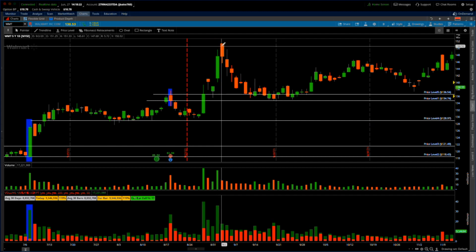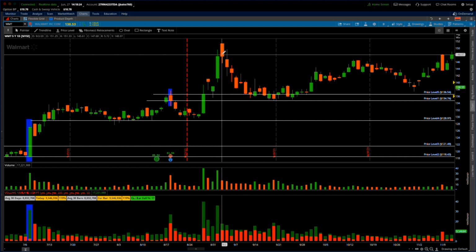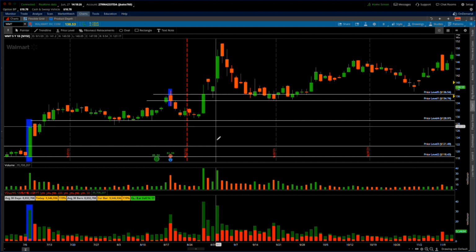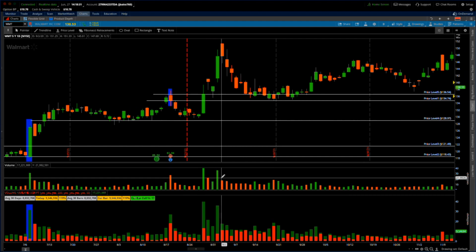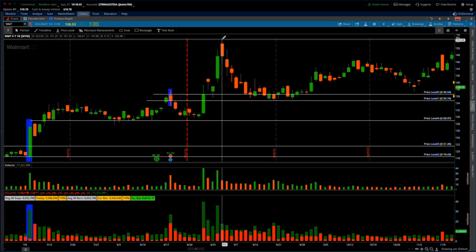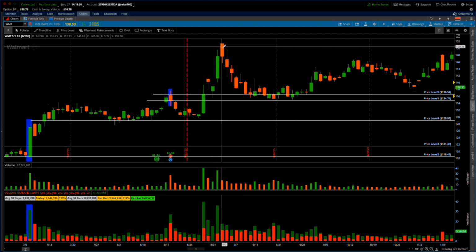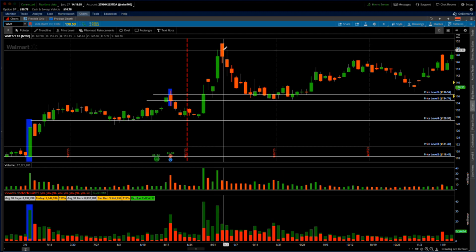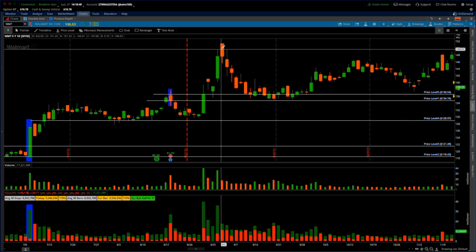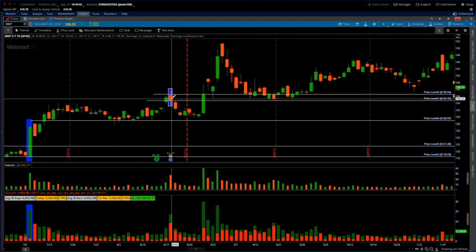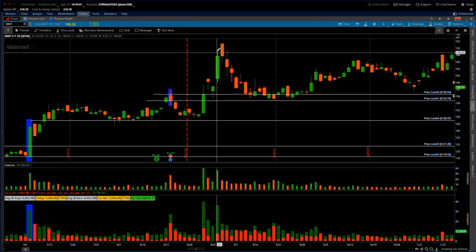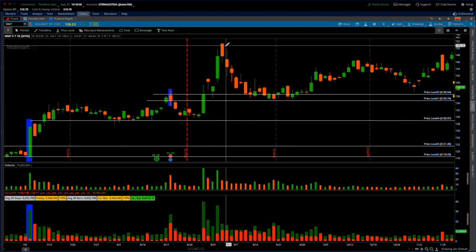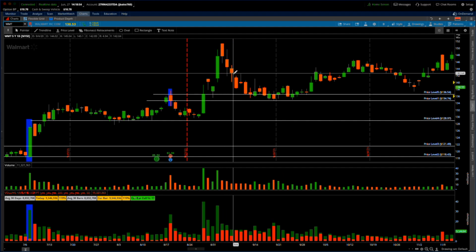And this is a telling sign that now this is really starting to get weak because of the law of cause and effect, the second law. For this cause, there should have been a greater effect. But what was the effect? It was the opposite. It was sellers coming into the market. So now, the first sign of weakness, we have the second sign of weakness. Now we should be really cautious of a bigger pullback. And we do have this pullback here.